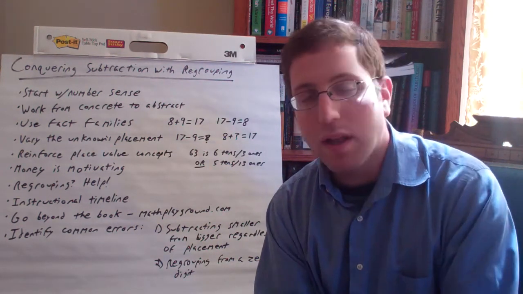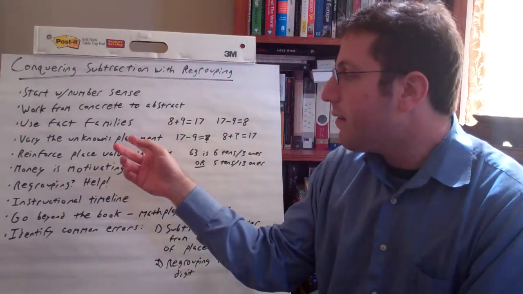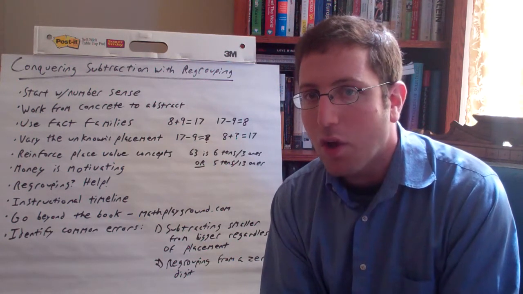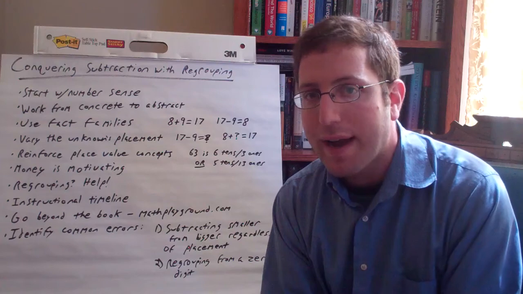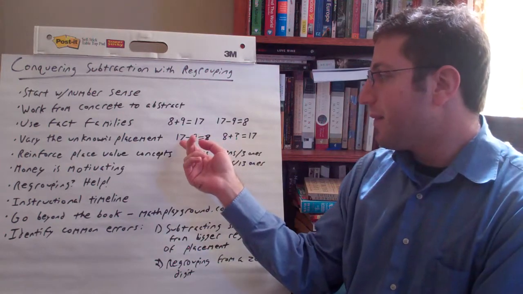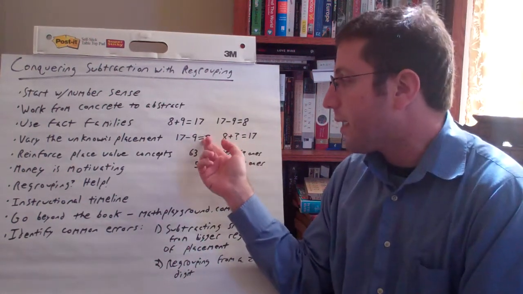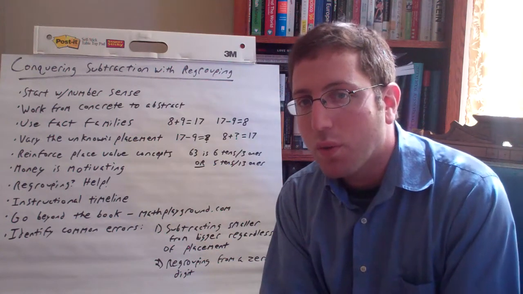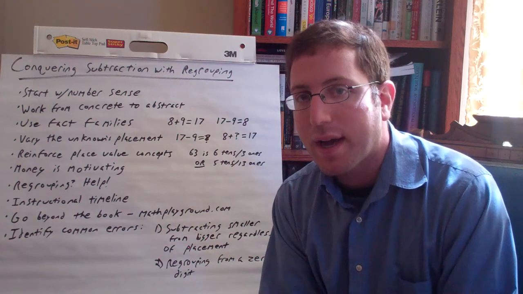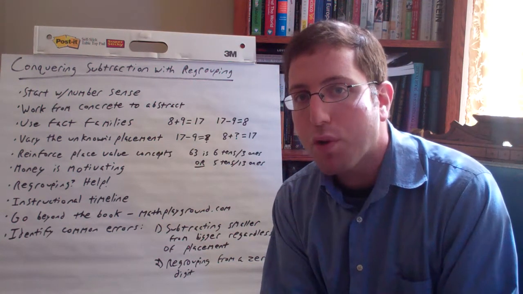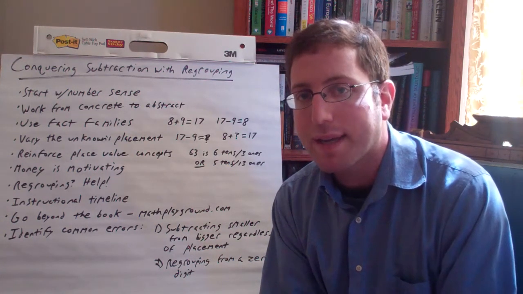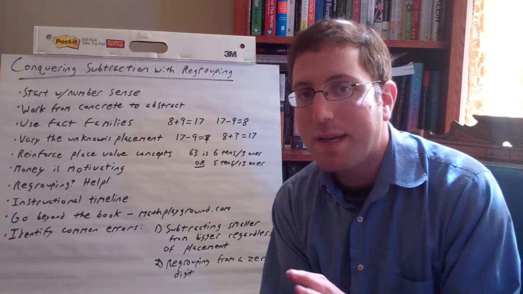And going right along with both of those pieces is this idea of varying the unknown's placement. Students, especially elementary school students, get this idea that all we ever do when we add or subtract is try to figure out the unknown term that goes to the right of the equal sign. So again, 17 minus 9 equals question mark, some number, and we're trying to figure that out. That's actually not always the case, and by varying the unknown's placement, we help students see what subtraction is all about, and build facility with algebraic thinking, with understanding how to manipulate numbers.